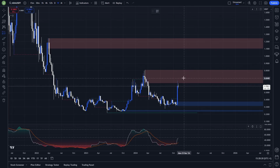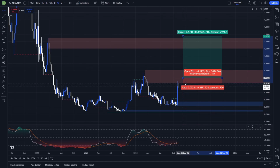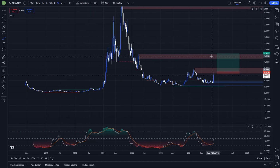So let's assume the stop loss will be, for example, somewhere in between. Then your stop loss you want to place again under this area, because if there is a breakdown with a resistance confirmation, then the price is probably going down. So you don't want to hold your losing position longer than is necessary.